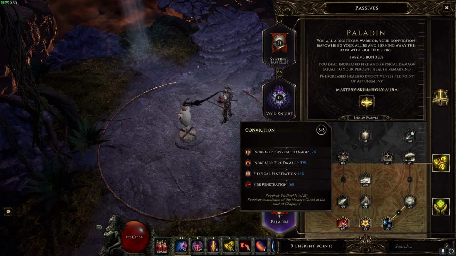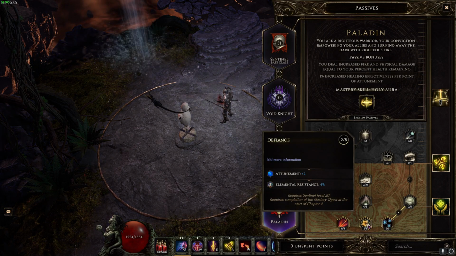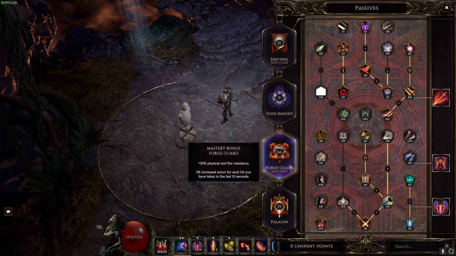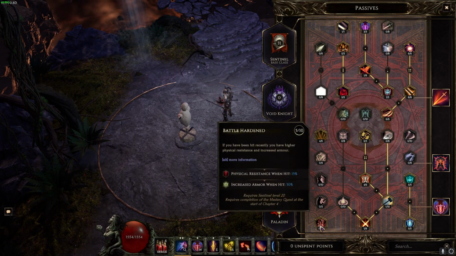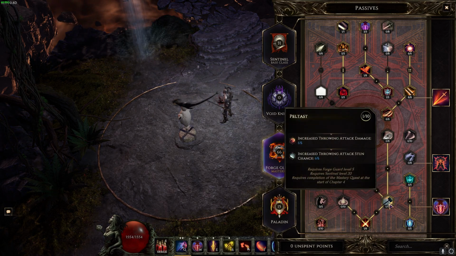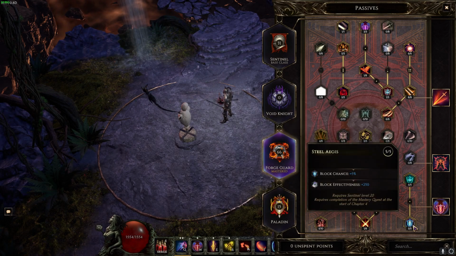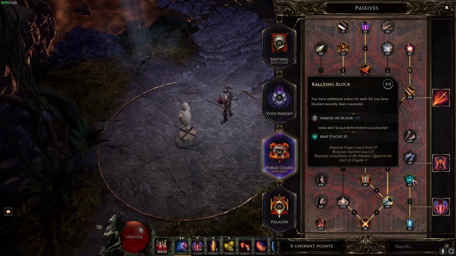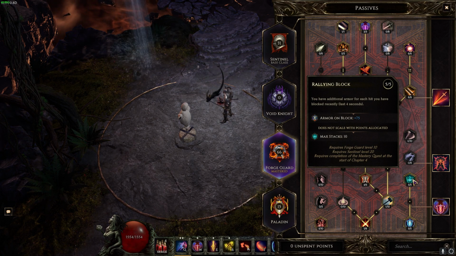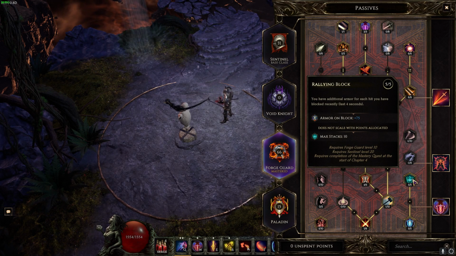We have 15 points in the Paladin with 8 points in Conviction, 2 points in Defiance, 5 points in Honor, and 66 points in the Forge Guard, our Master class, with 5 points in Battle Hardened, 1 point in Weapons Master, 1 point in Pedest, 5 points in Steel Aegis, 5 points in Rattling Block, and I know we're not wearing a shield and we don't have super high block, but you do take enough hits and you gain melee damage based on every hit you take.